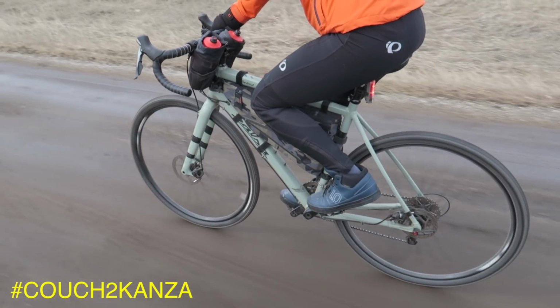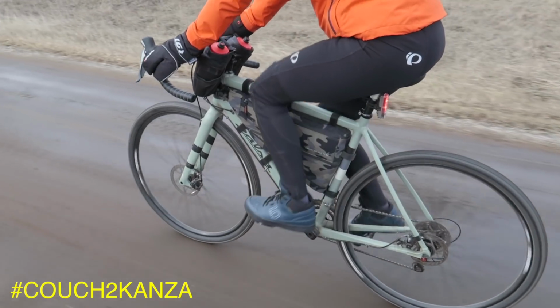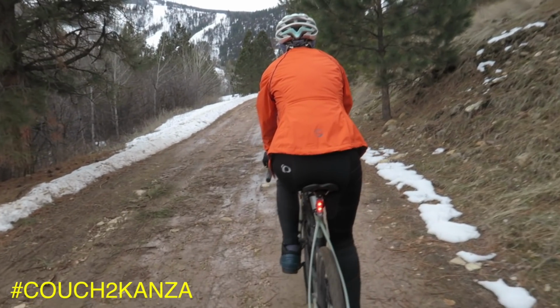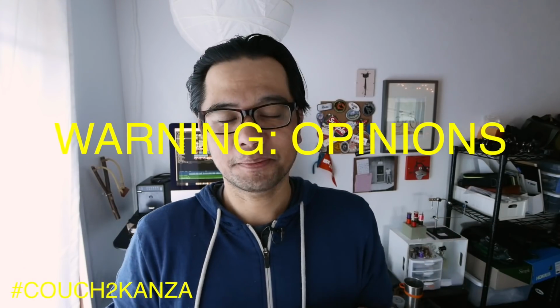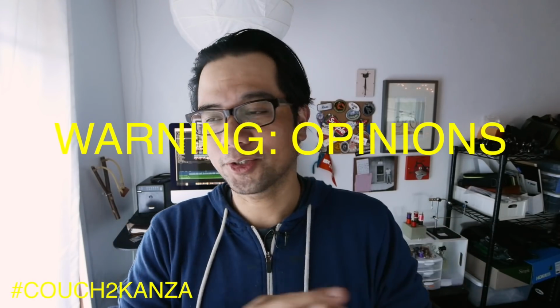The previous weeks, we've been taking out the Cutthroat, but we wanted to switch it up a little bit and compare it to the Cutthroat so we can make that final decision. First off, a big disclaimer, these are opinions. Just because we ride these bikes doesn't mean your bike isn't awesome or beautiful. And just because we choose one bike over the other for us doesn't mean your choice is wrong. So don't get your feelings hurt if our opinions don't line up.